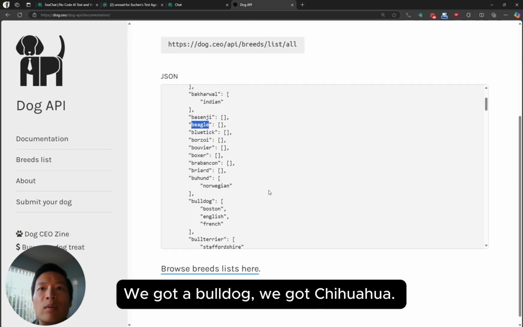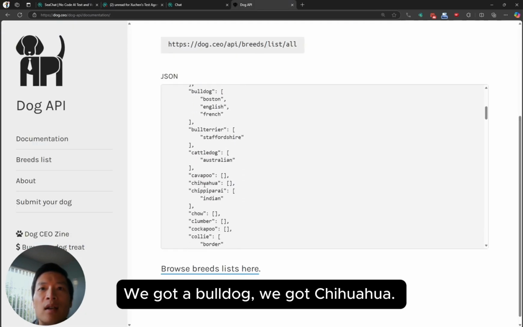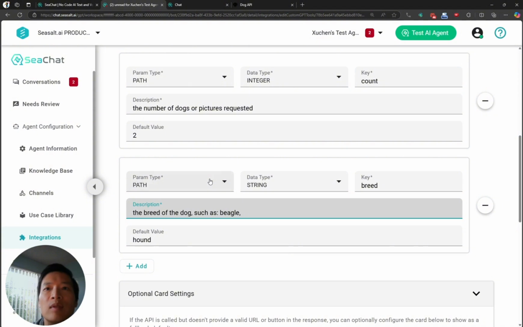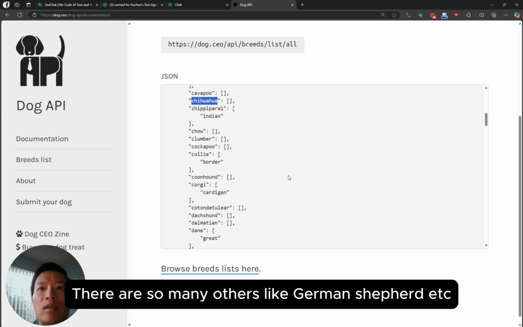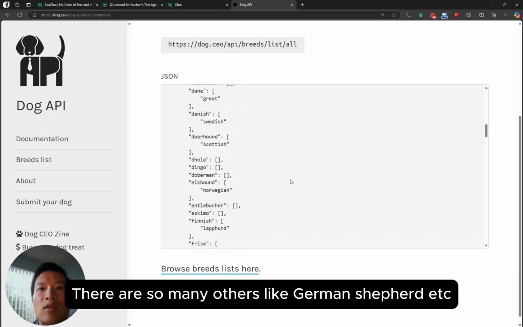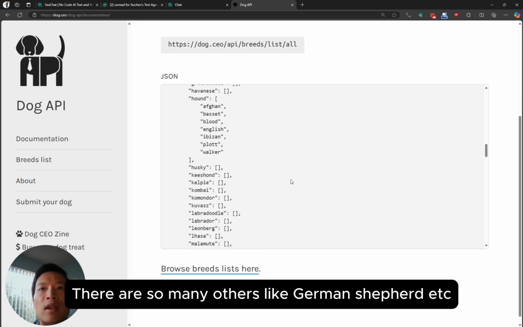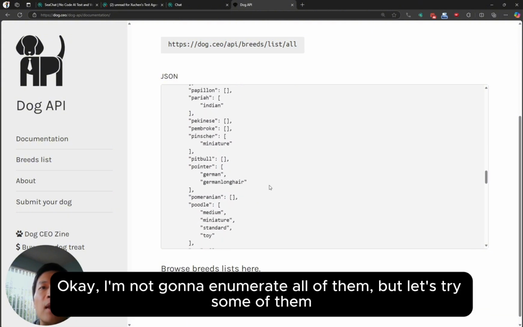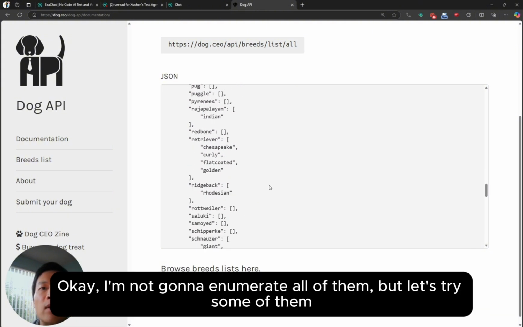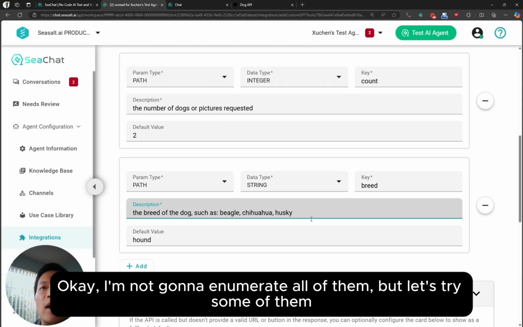We got a beagle, we got a bulldog, we got a chihuahua, nice. And since I'm in Seattle, I'll just choose husky as well. There are so many others like German shepherds, etc. Even for hounds, oh yeah, we got a husky over here. I'm not going to enumerate all of them, but let's try some of them.